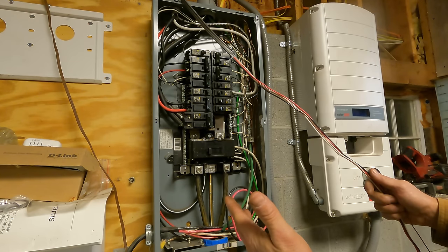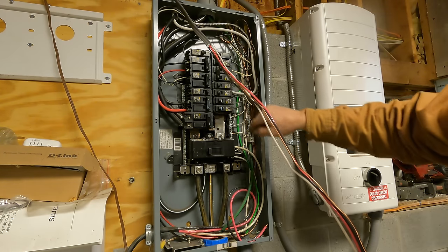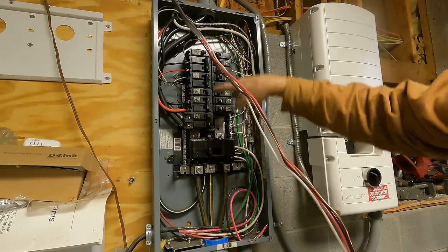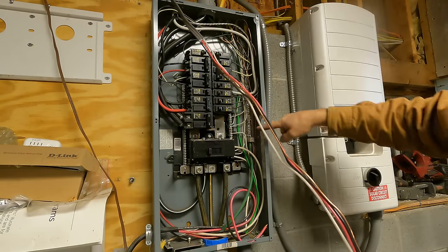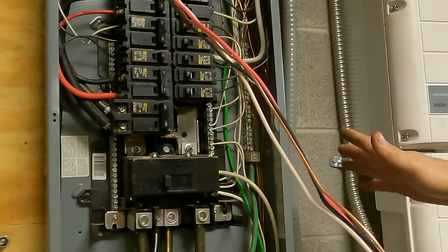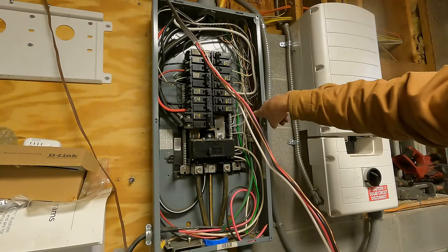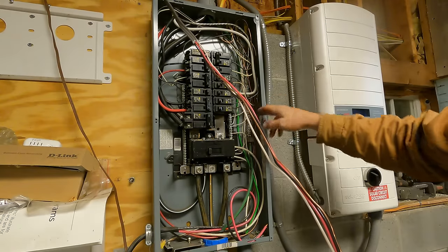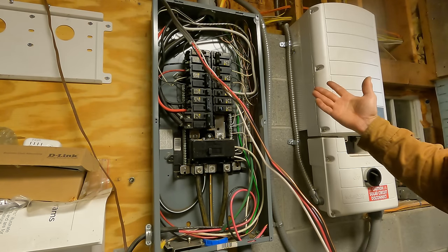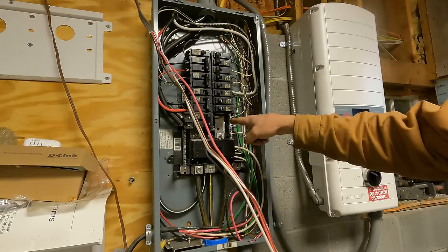Obviously you don't want to touch anything hot. The things that are hot are these bars right here that the breakers plug into, and anything kind of behind that line of breakers. Now, this is a neutral strip here. You don't want to touch that, but that's not going to have the voltage that the hots have. And then this is ground. This is actually continuous with the box. So it's fine to touch the ground wires, the bare wires in here. Obviously, you need to make sure that those bare wires don't touch anything that's hot. We're going to put a breaker right there for this.